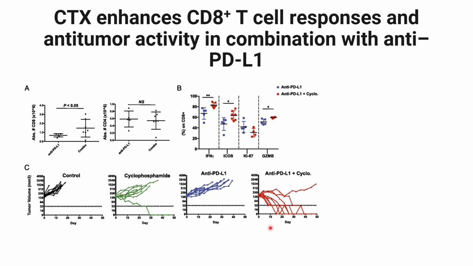And when they check the tumor volumes, they can see that there is a controlled response. There is a decrease in the tumor volume in this case when the tumor infiltrating lymphocytes are high. So there is a decrease in the tumor volume. There is a higher probability of decrease in the tumor volume.